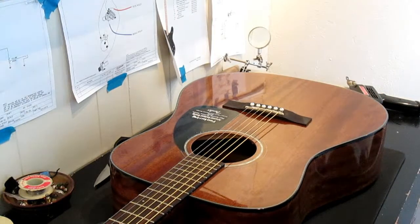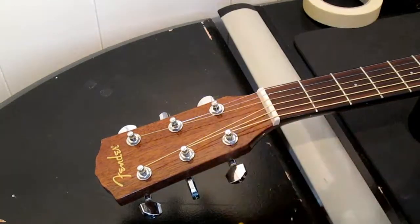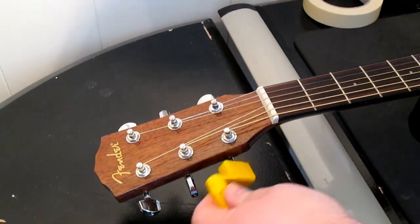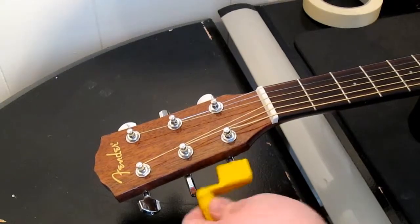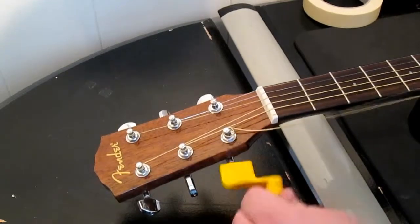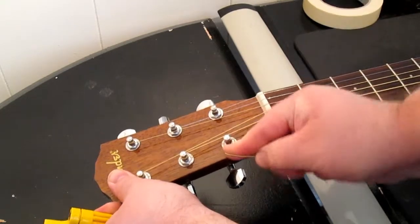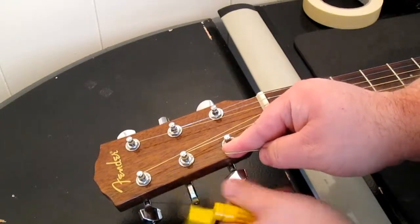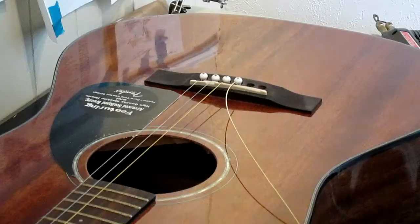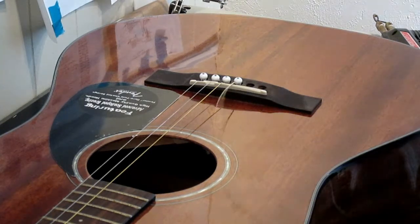But let's get started. The first step in pulling the strings off of an acoustic guitar is you can take your string winder and slip it over the tuning head here and just go ahead and give it a couple of cranks down. You can pull that. Let me get that and go ahead and pull the string off.